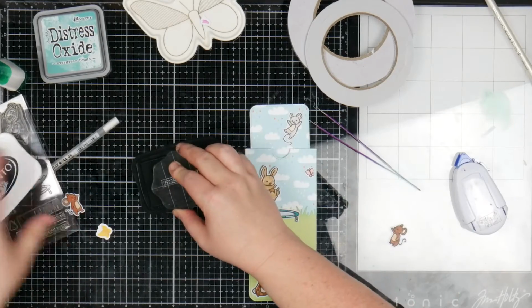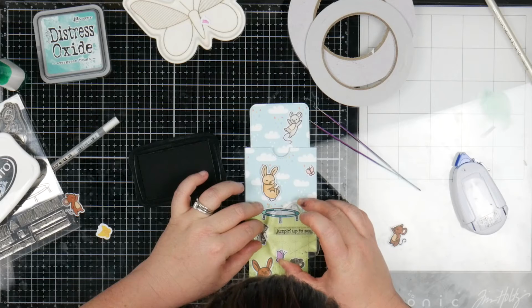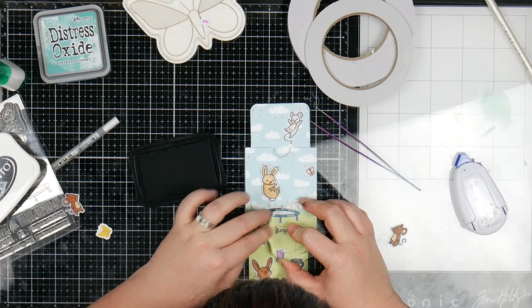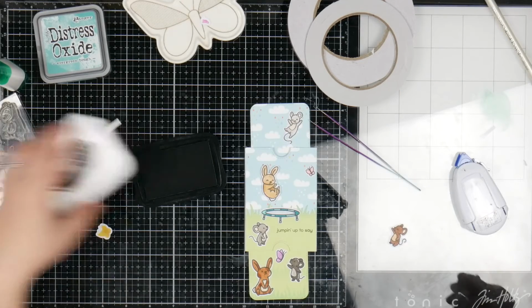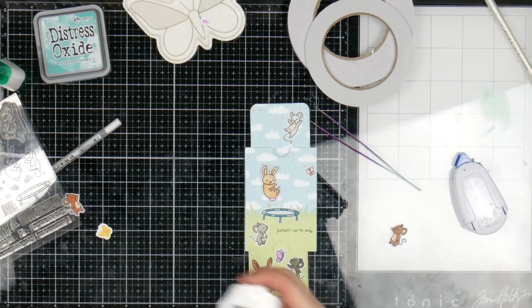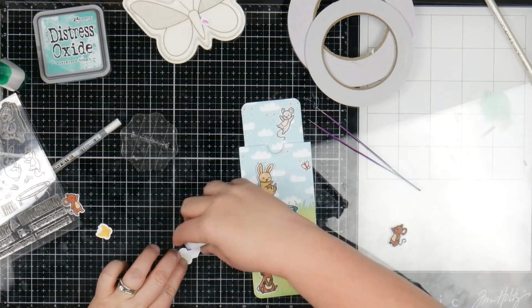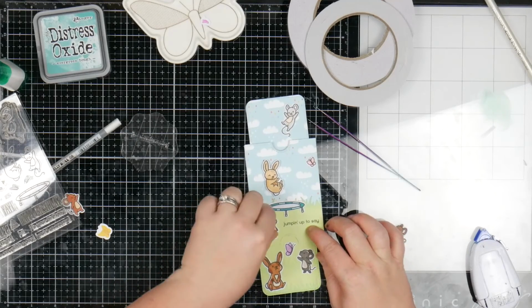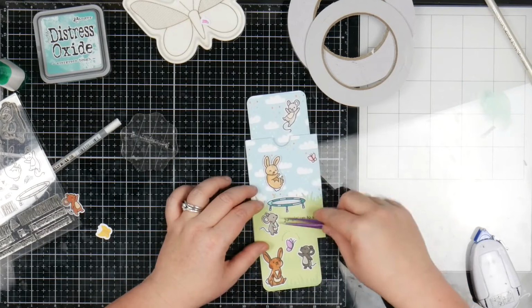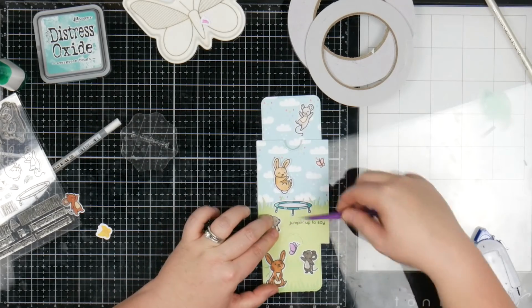Now I probably should have done this beforehand, so I'm a little nervous about putting this on here, but give it a go. That's actually not too bad. So we've got the jumping up to say, put the little mousey on. I love these mice, by the way, and I don't know how many times I've said it, but one more won't hurt. I do love the way that all the Lawn Fawn stuff coordinates together. It just really helps get the most out of your stamp sets.